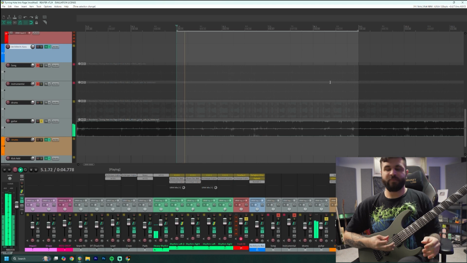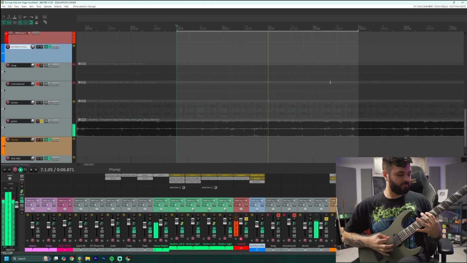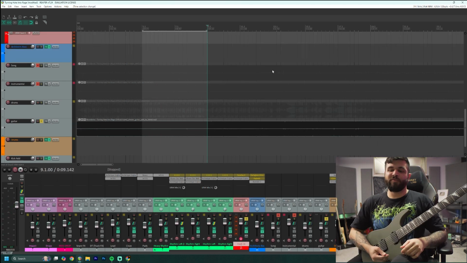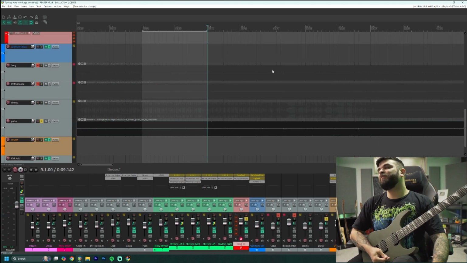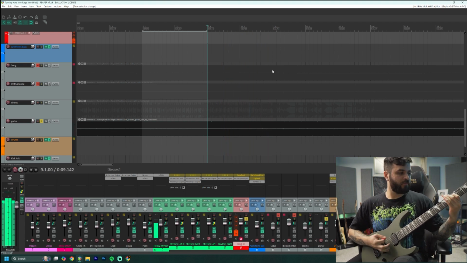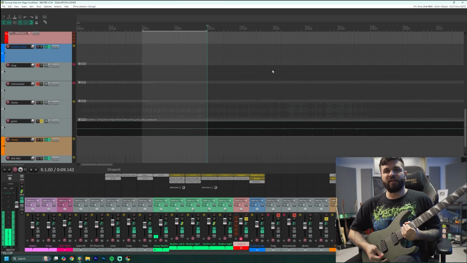Right, something like that. Just like that. So we have one more section. It starts out exactly the same with yet another different tail end. Yeah, okay, I get it.